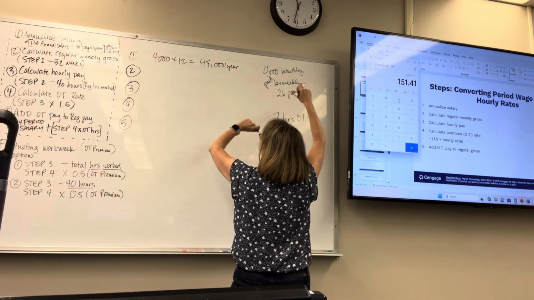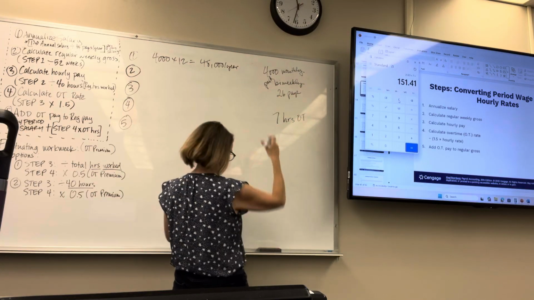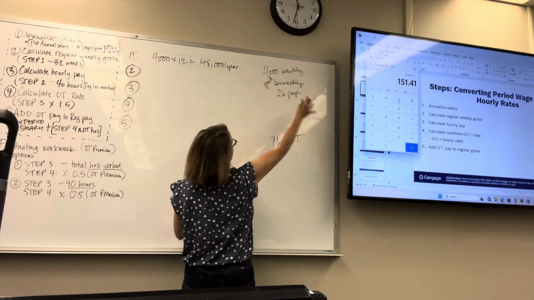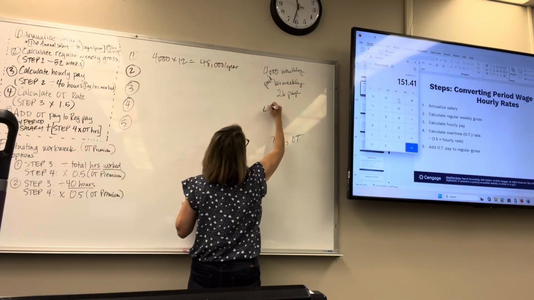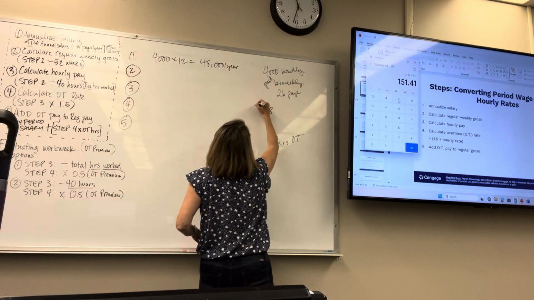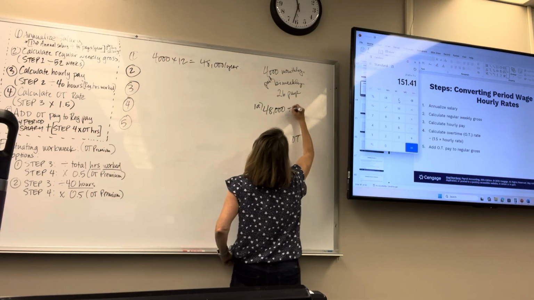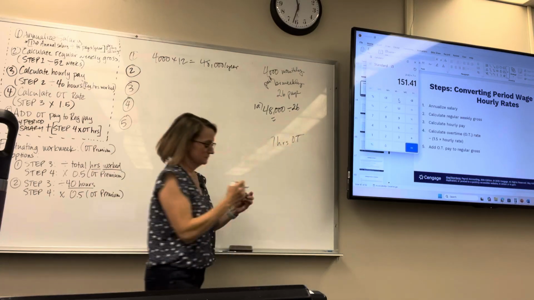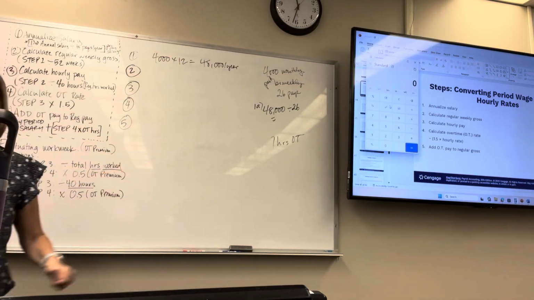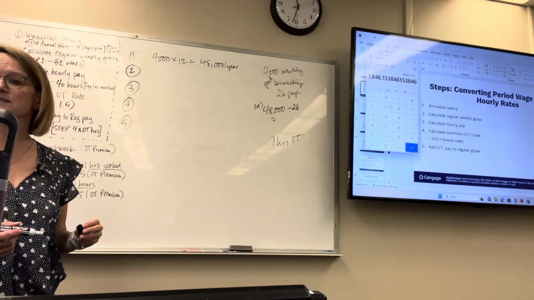So they've got $48,000 a year, and they're paid 26 pays. I know I'm kind of all over the place here. So let's take 48,000. That's what we're doing here for step 1A. We're going to take their annual salary and divide it by the number of pays per year. Again, this is kind of just an aside. We're going to need this information down here. So they're paid $1,846.15.